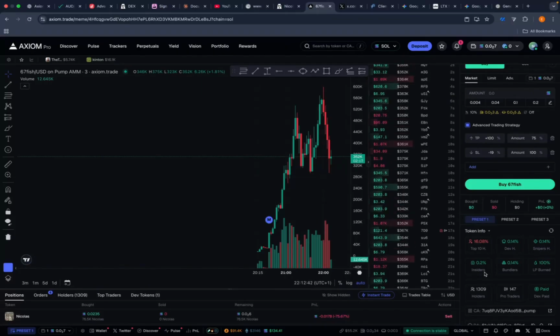Now insider, you want to ensure that insider is not holding more than 10 to 15%. Please. You can see insider here is 0.12%. You can see that this thing is good, right? This thing is super, super good, right? It makes more sense. And now for top 10, you want to ensure that top 10 is not above 20%. You can see top 10 right here is 16%. But if top 10 is below 15, it makes more sense, or even below 10. But at least it should not be more than 20%. So from this indicator, you can see that we are good to go, right?